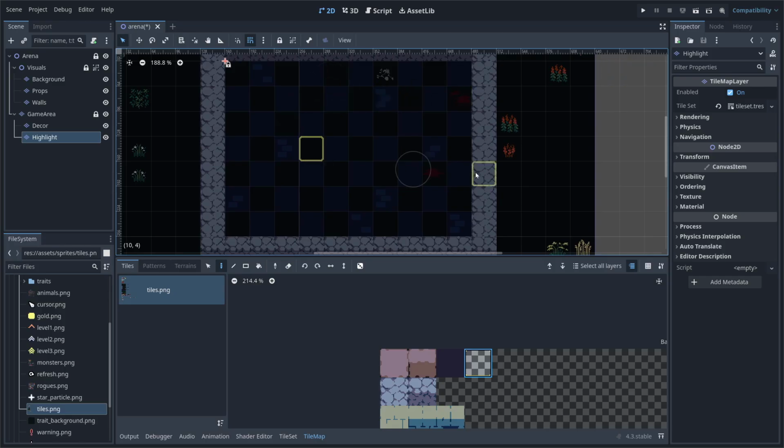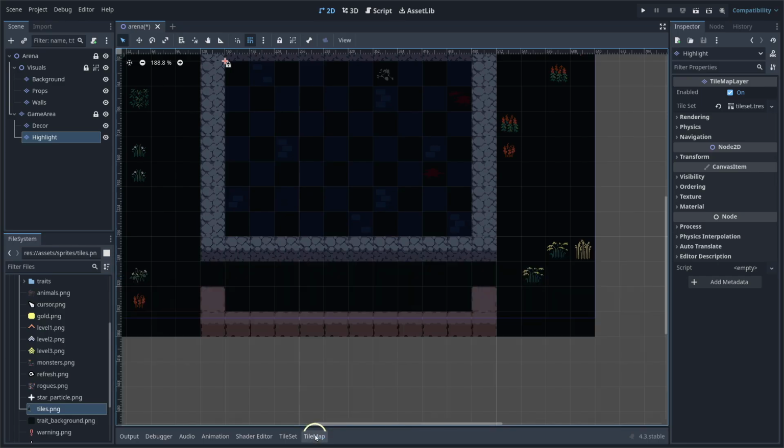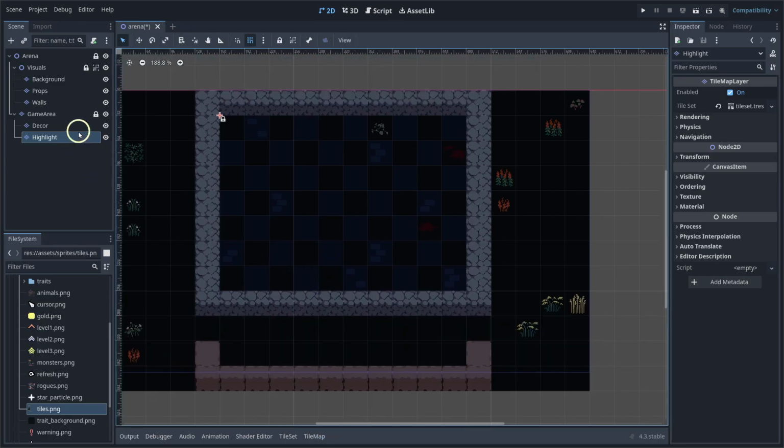So by itself, it does nothing, but we'll do it from code to make sure that we can hover over some tiles like so. For now, we can leave it empty. And again, we don't really want to move the decor and highlight layers around either. We want all of these layers to stay in the same spot.